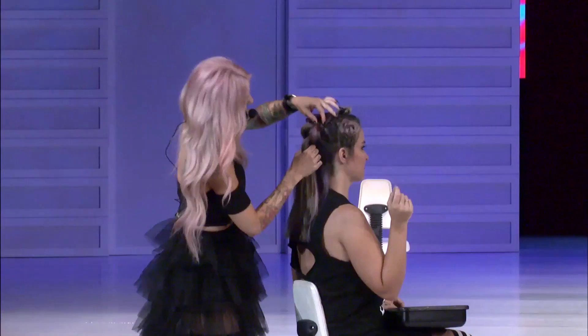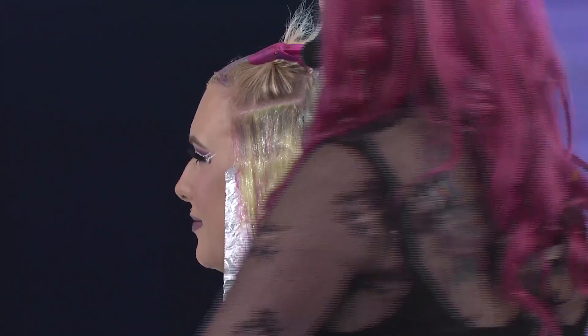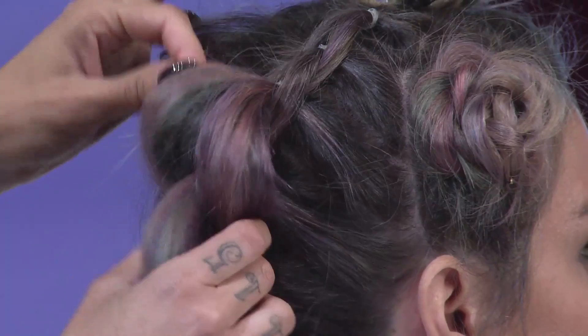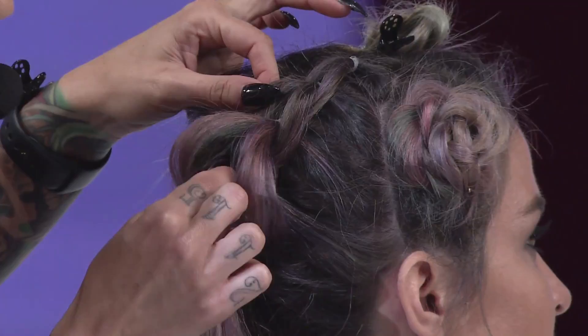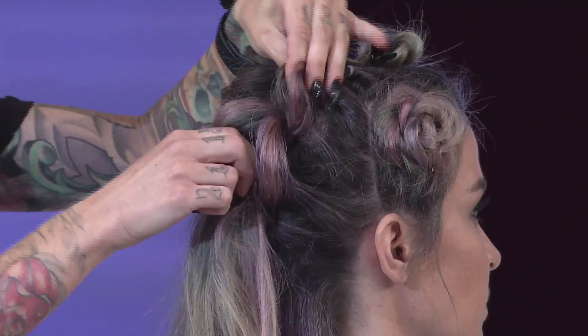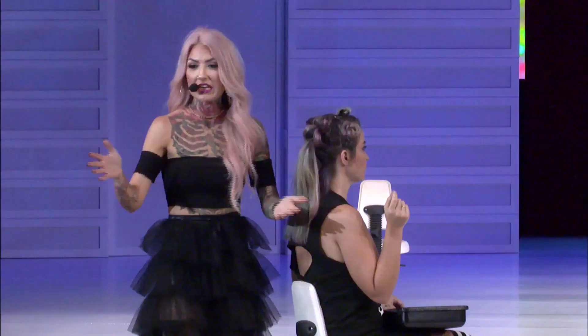Now that I've done all my little sections I'm going to go through and pinch and pull to make everything nice and voluminous. As for the color palette — succulent inspired — all my colors are custom mixes containing anywhere from two to six colors for just one shade. I mix enough so it goes a long way and I don't have to remix, because if I have to remix I've already forgotten what I used. Each color you see in this hair is about three or four colors within one.